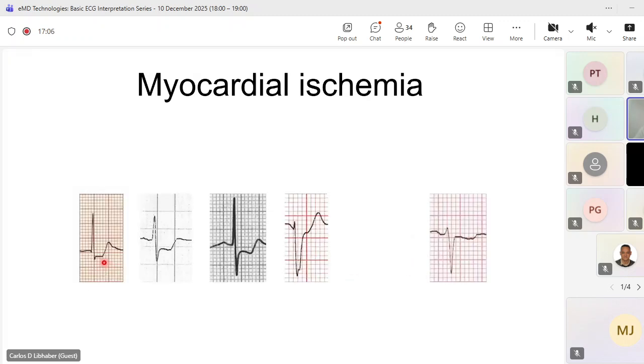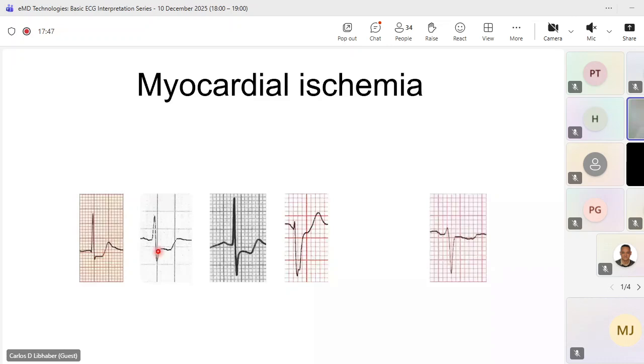And here you are, patient, it doesn't matter which lead this is on, but you see the J point, the junction where the QRS meets the T wave, the ST segment is depressed. And how much is it depressed? Look, it is almost 2 millimeters. And it takes more than 2 small squares to go back to normal.